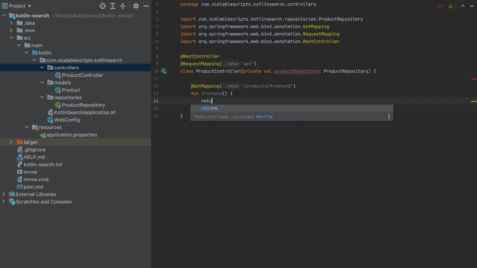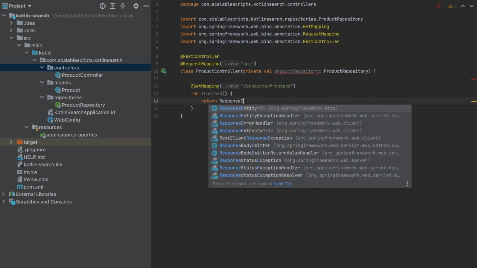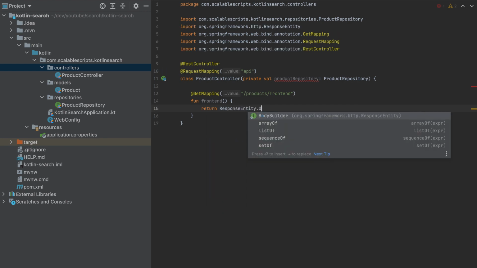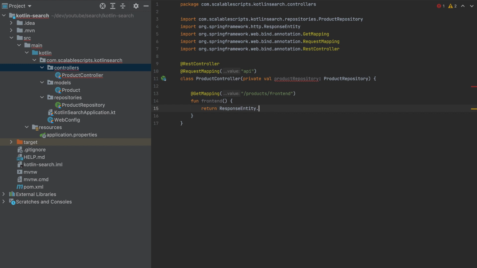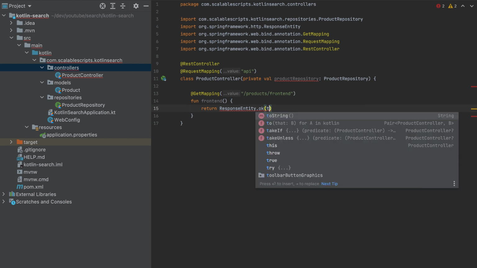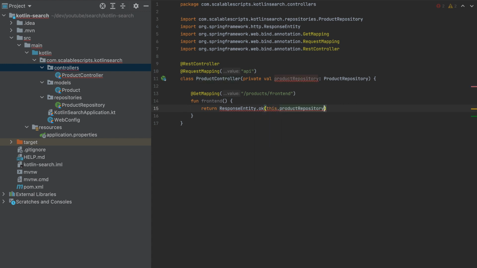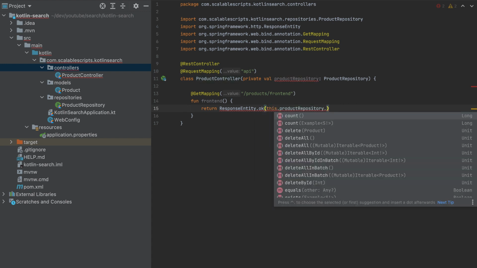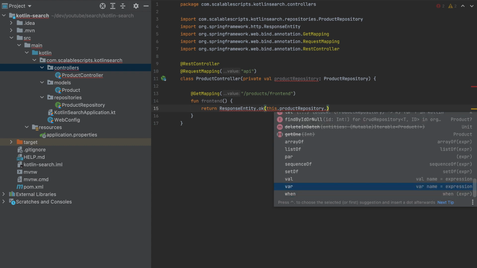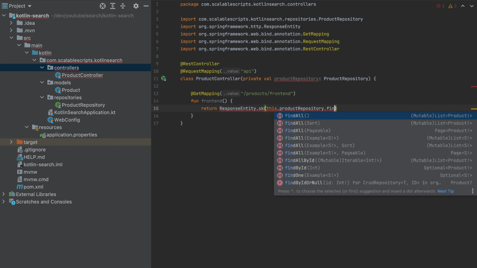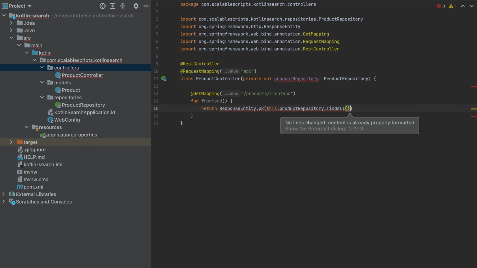We will return here response entity. So this will be a normal response, and we will call this product repository. We can see that we have a lot of options here. We want find all, and we will return all the products here.